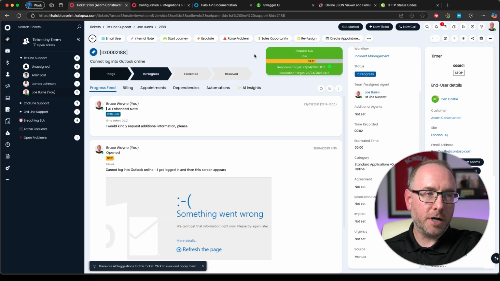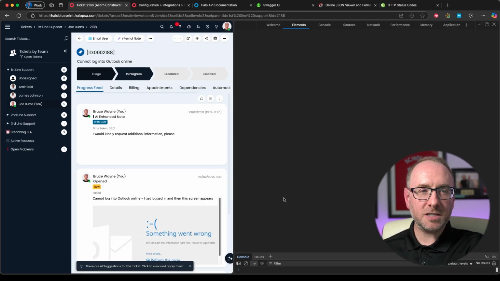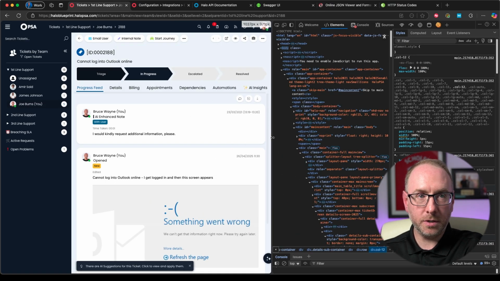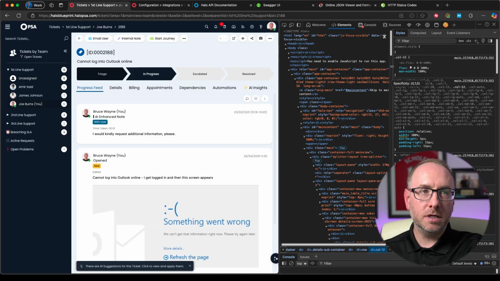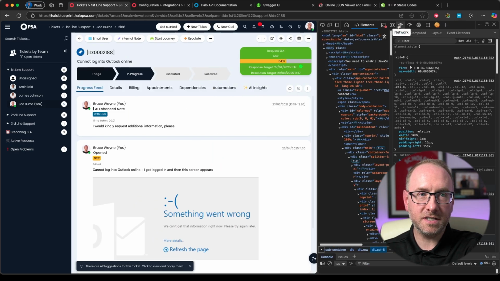Easiest way to do that within your browser is to right click and go to inspect. That should be available with Chromium browsers. I'm using Edge in this case, but it will equally work in Chrome. So once we've got our developer tools open, what we're interested in for this is the network tab. In Edge, I think it's the same in Chrome, it looks like this Wi-Fi signal. If you hover over it, it says network. Depends obviously on how big your screen is as to whether you can physically see the word.